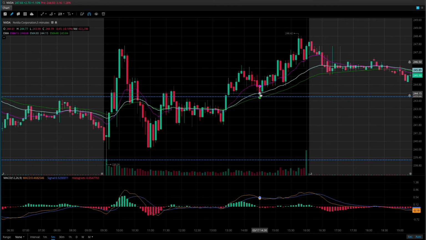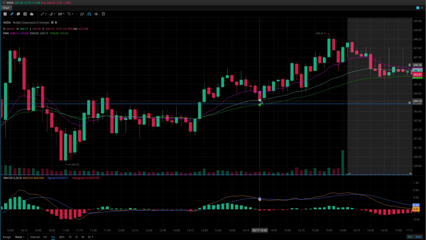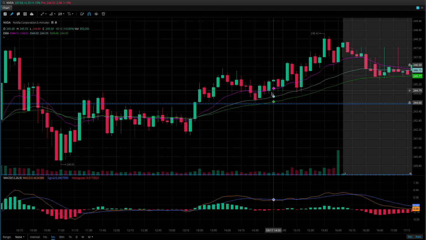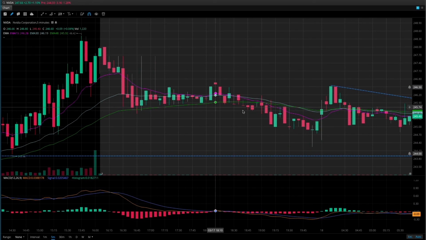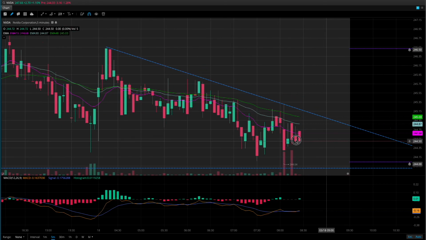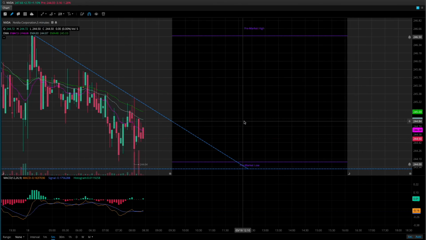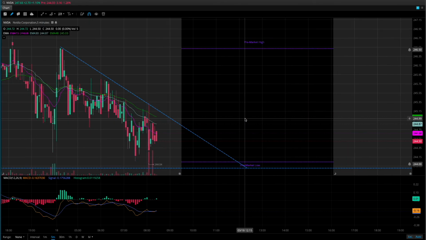So you notice that the 30 EMA is my signal to exit. If the 5 minute candle doesn't close below, meaning that the whole candle doesn't close below the 30, I'm still valid to be in this play. And that's mainly the way that I use those EMAs. And this is just a basic explanation of my strategy of how I use it.